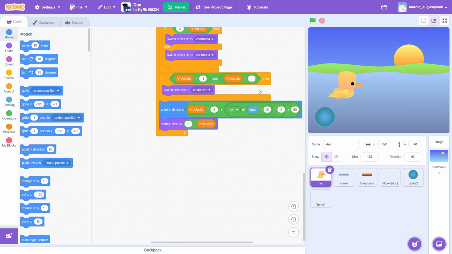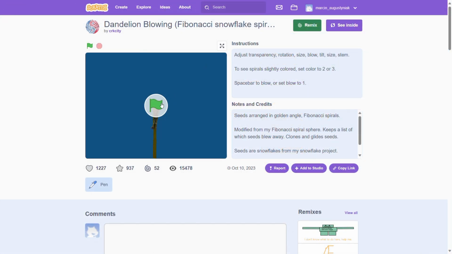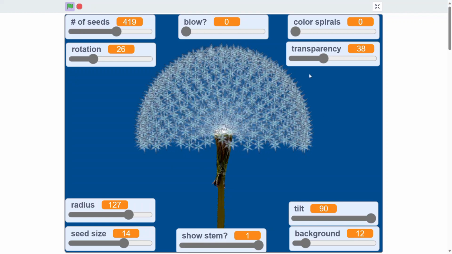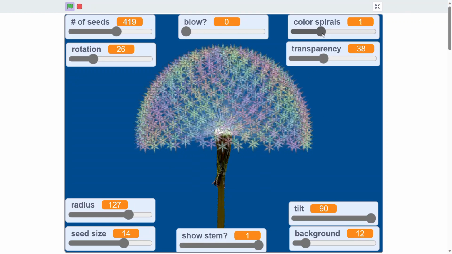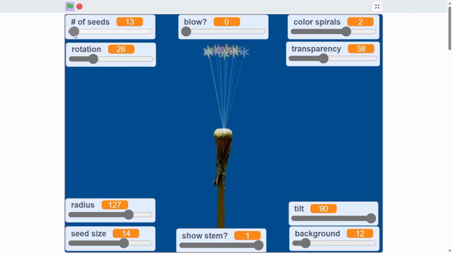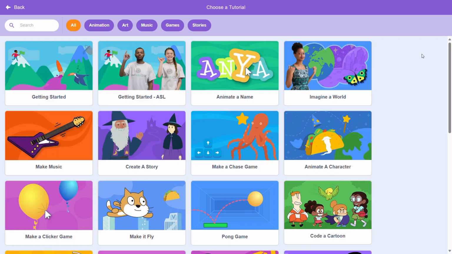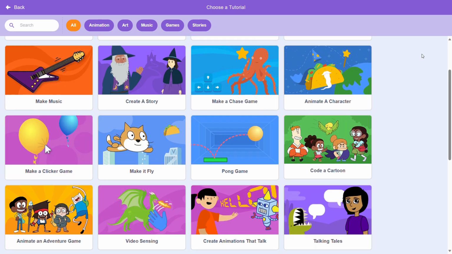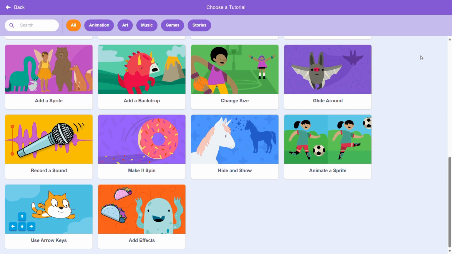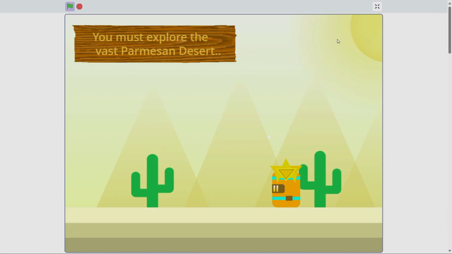Just to give you an idea what Scratch is, it's a pretty much user-friendly, block-based programming language designed for beginners and children. It allows you to create interactive stories, games and animations by dragging and dropping colorful code blocks rather than typing. It provides a wide range of built-in graphics and sounds, along with a supportive online community, where users can share their projects and collaborate with others.